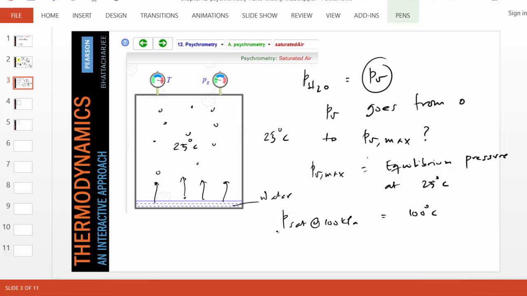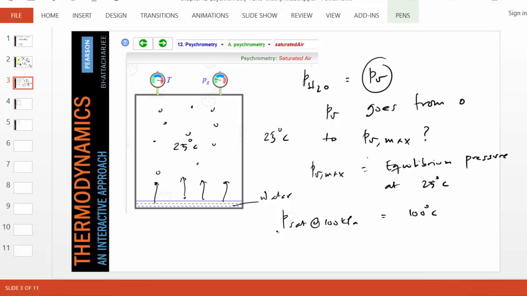So when we boil water at atmospheric pressure, say in your kitchen, the water right above the water surface, when the water is boiling, the water vapor displaces all the air. So it's as if there's pure water and water vapor in equilibrium. And that's what forces the temperature to be 100 degrees Celsius, because the pressure of the atmosphere is 100 kPa.